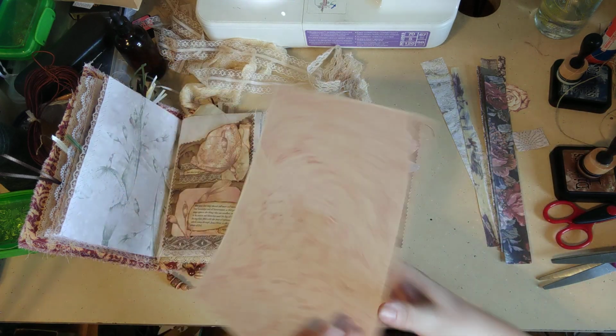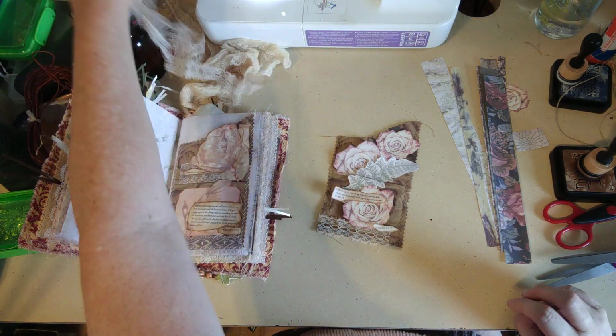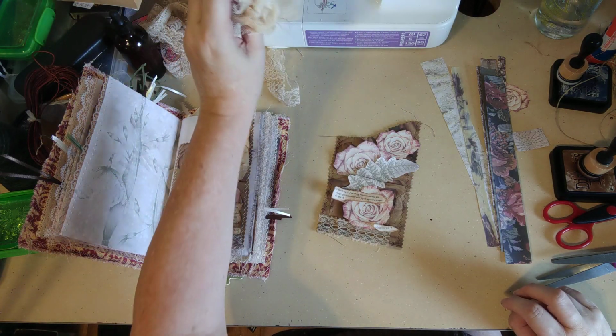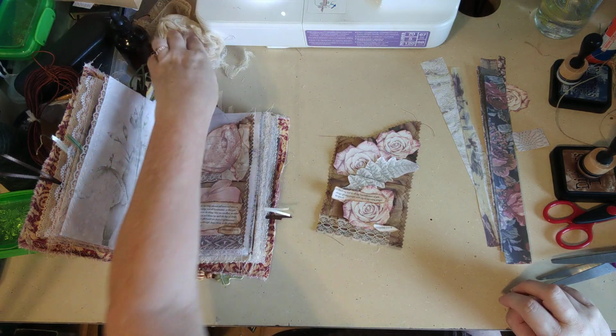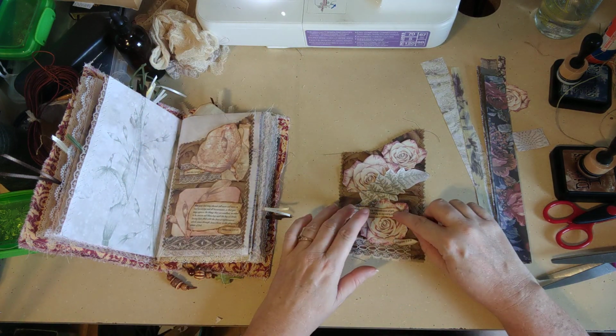trying to think what else. Some coffee filters, some lace, some cheesecloth, because this is all that I have, and that's not very much. I used quite a bit in my dad's Revolutionary War journal. So I like that. What do you think?